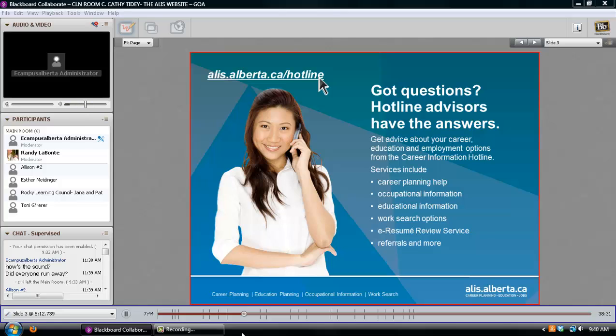We have CertInfo. We have a group of sub-sites called the Info sites. So that's AucInfo, EdInfo, CertInfo, and WageInfo. Those are the ones that I mentioned earlier that are actually updated by industry and by the post-secondary institutions. And this is done at least on a yearly basis, if not more so. So the information you find on these databases is very up-to-date and accurate. And it's all Alberta specific.